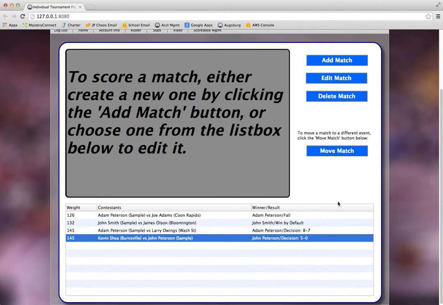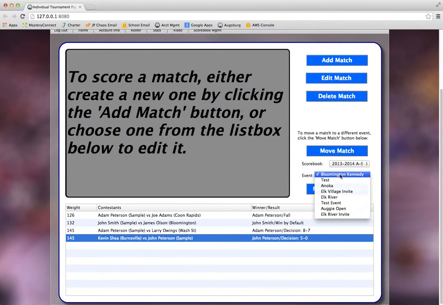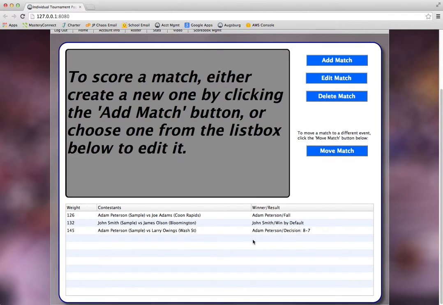I would click on the match, click Move Match here, and now you need to choose the scorebook where you want it to end up. And let's say I want it to end up still in the A squad scorebook, but a different event. So let's say I want to move this from the Elk River invite to, say, the Anoka event. I can do that just by clicking Move Match Now, and as you can see, now that match is gone.